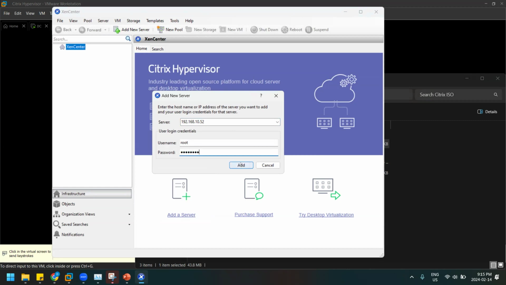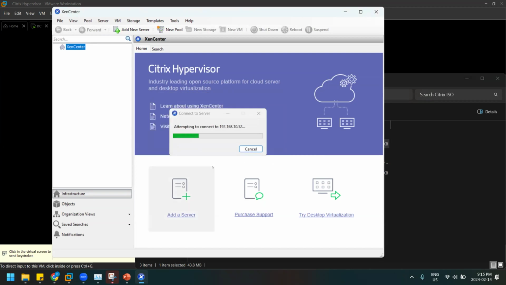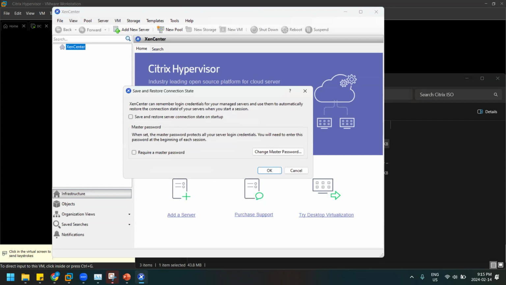So this is just a console. You have to use that console to manage your hypervisor. Whatever operation you do from this console, every change will be reflected on your hypervisor only, not on this machine.